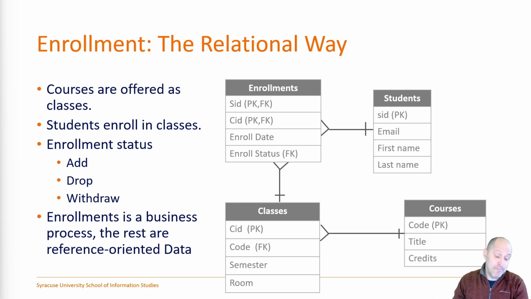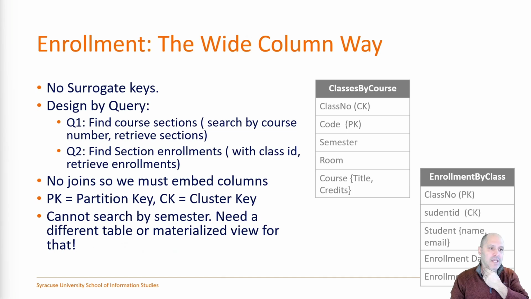You've got a student over here, but they've got many enrollments. And you've got a class, and you've got many enrollments. So this table here is the table that when we build wide column, we want to go around. Okay. So when you go wide column, you want to think about how you're going to get the information back out. So think about how we might want to do that. We might want to get enrollments, right, by a class.